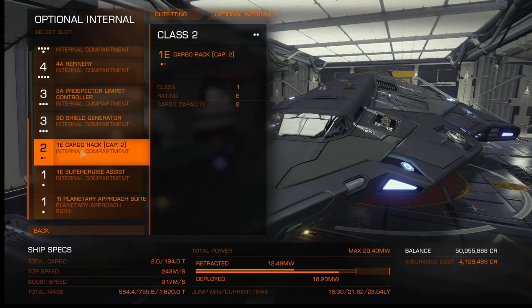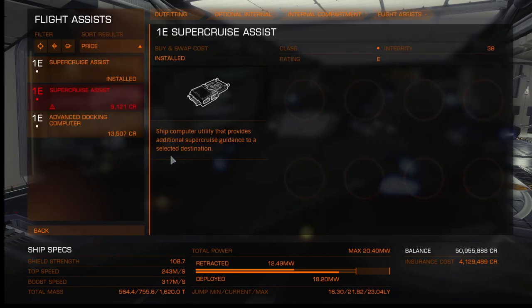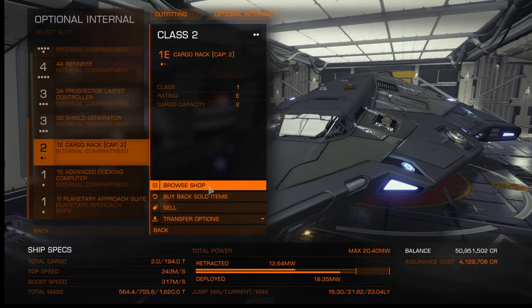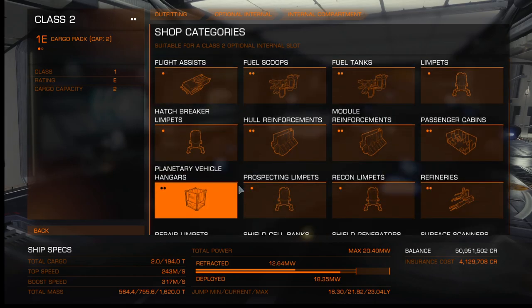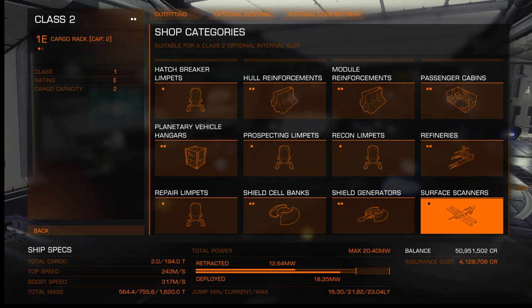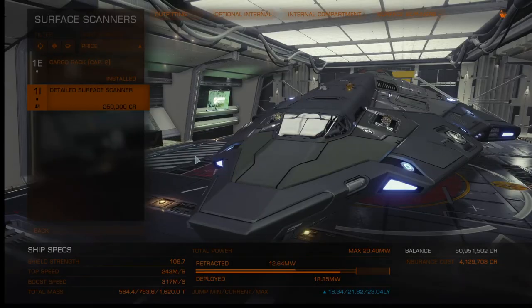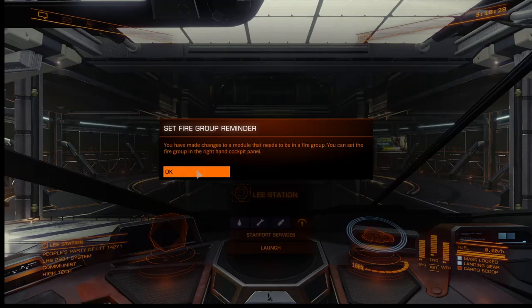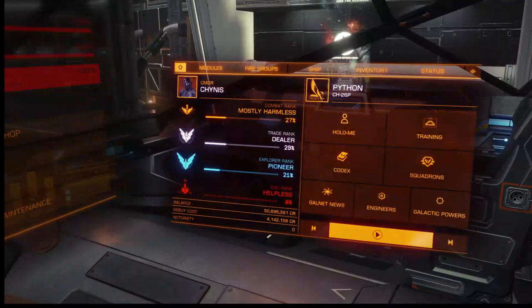3D shield. This is getting changed to that. And this, detailed surface scanner. Okay. We are now set. Restock all. That was a hefty price tag.